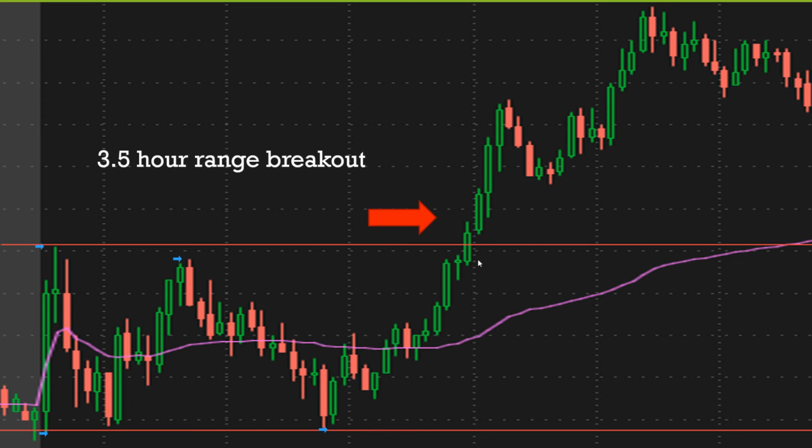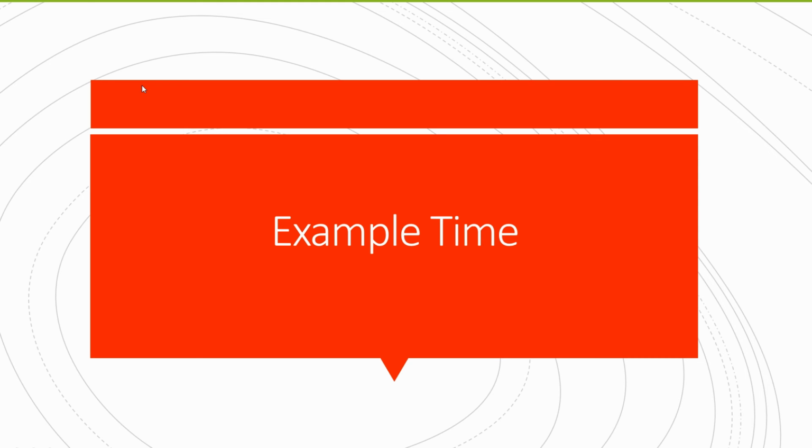Sure, if it breaks the bottom of that range, I'll go over that in the examples. But sure, if it breaks that range, that's great, but the whole goal of the strategy is just to take advantage of the between area in that range, looking for it to come back down and test the bottom of the range. Alright, so example time.